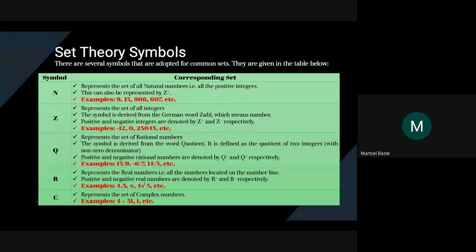Python uses complex numbers as 3i. So if you have tried it out in Python, you can have 3i plus 5. 3i represents the complex number. In Java and C++, you can represent a complex number using a string. But with Python, it has an explicit keyword that is being used, which is i, paired with any number or any integer value. Okay, so again, we have N, Z, Q, R, C. And I guess it's pretty easy to remember.